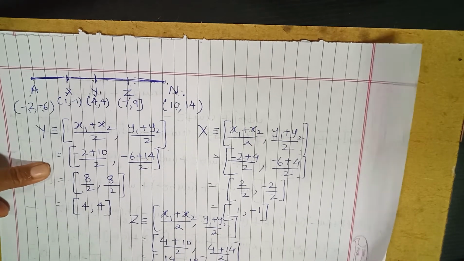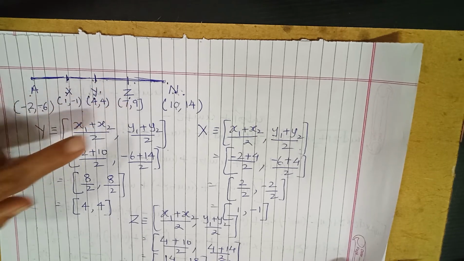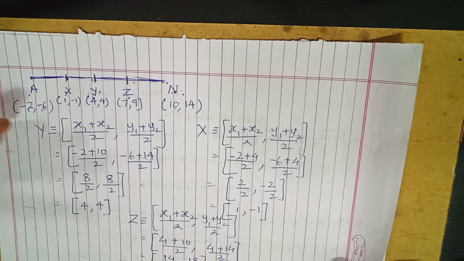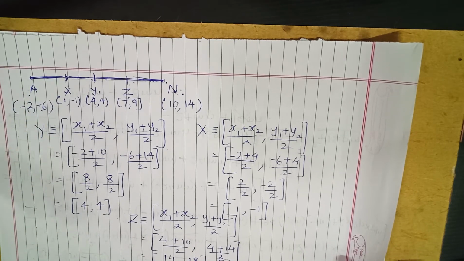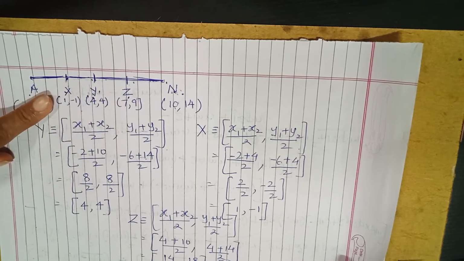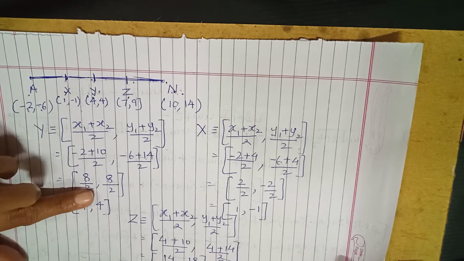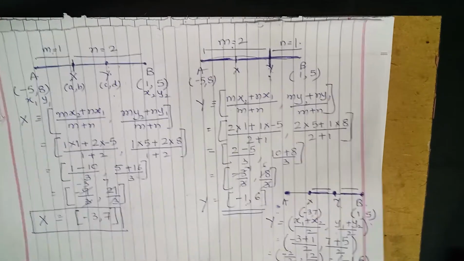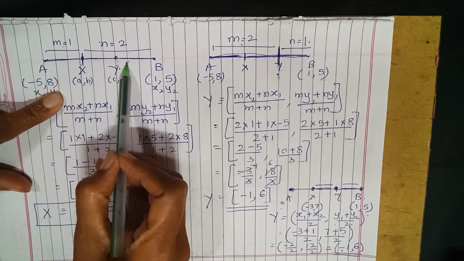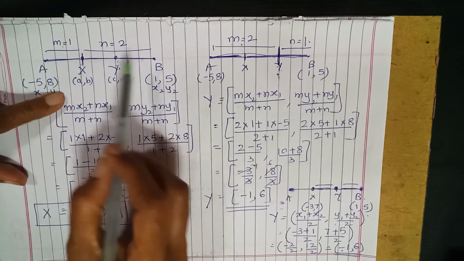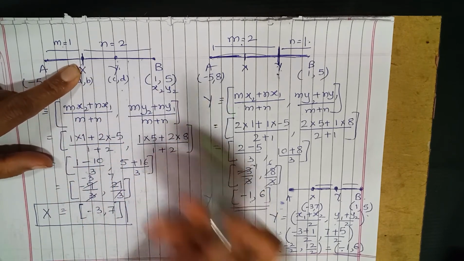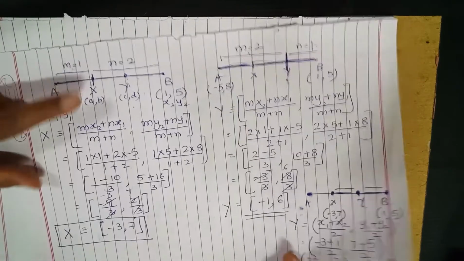So this was one application of section formula, that is, you can find the coordinates of all the points that are dividing a particular segment in given parts. Now given parts can be 3, 4, 5, 6, etc. Depending upon that, we decide how many points are to be found out, and then we calculate whether we can use the midpoint formula. When the points are even, as in the earlier case where there were 2 points, it will not be easy to find a midpoint. We will have to first find out any one point using section formula, and then maybe we can find out the other points by using the midpoint formula.